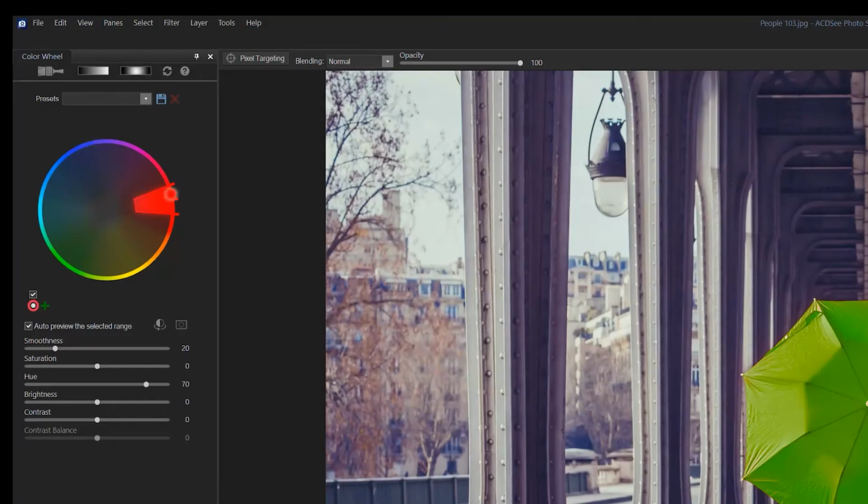So what we're going to do now is introduce a whole other color wheel in addition to the color wheel hue change on this umbrella. To do that, we're going to click this plus button on the left color wheel panel here. This plus button literally adds an entirely new wheel.